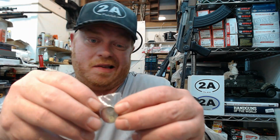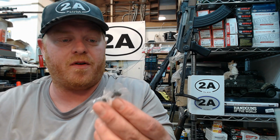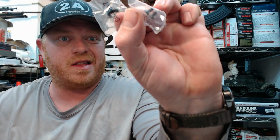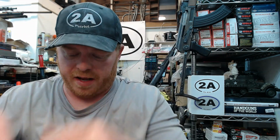Here's my Panasonic CR2032. Hey, it's the little things, right? But it's kind of cool that they gave me a name brand battery with this. Usually whenever you get anything, the battery's some kind of off-brand that you've never heard of before. Here's some various screws. These screws, I would note, are numbered, so these are going to be used for different platforms. We have a microfiber cleaning cloth.